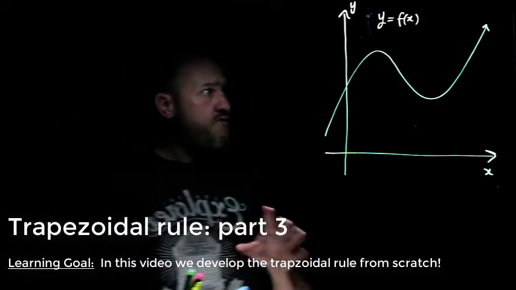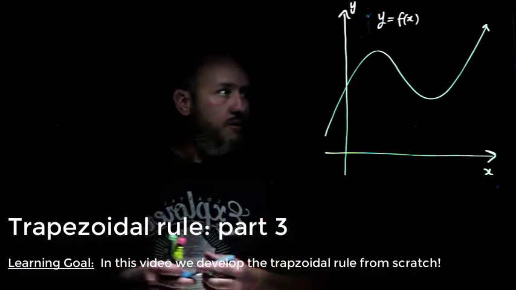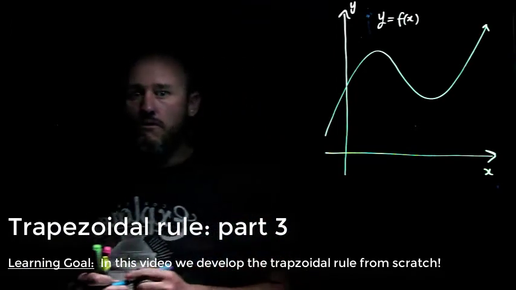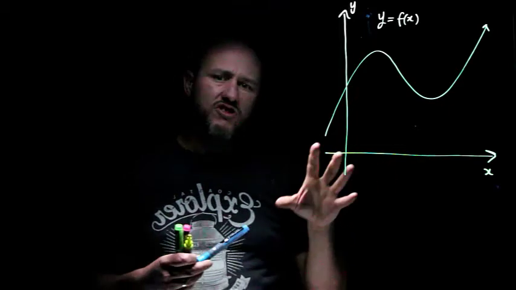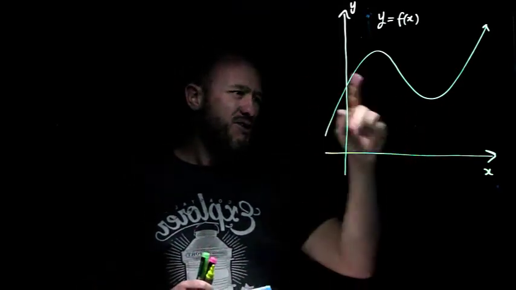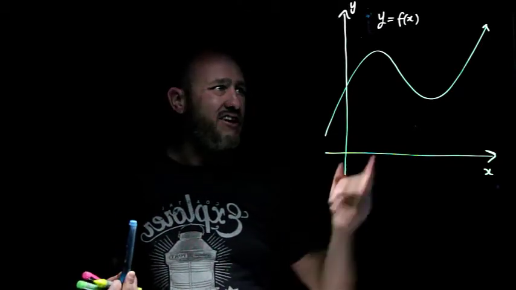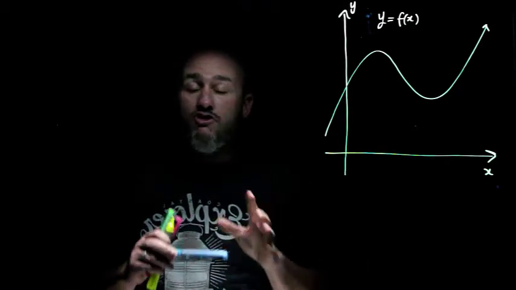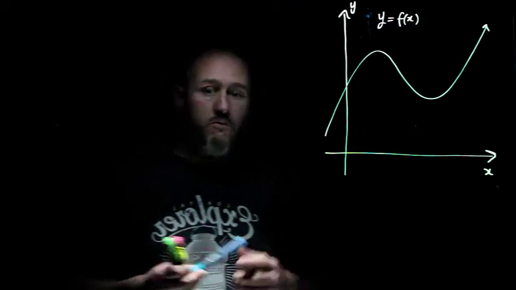Hi and welcome to this last video on the trapezoidal rule and the development of the generalised rule for using trapeziums to approximate the area under a curve. So you see here I've built a curve this time. It looks a bit like a cubic. It's not really meant to be anything. It's just y equals f of x. The point here is we're generalising, so we don't know what it is.